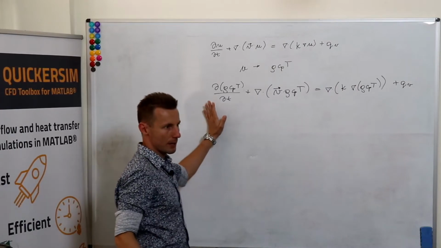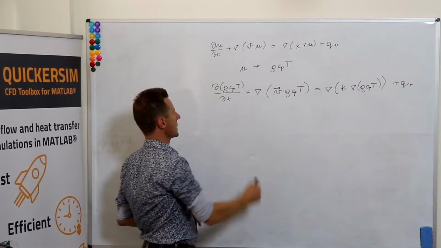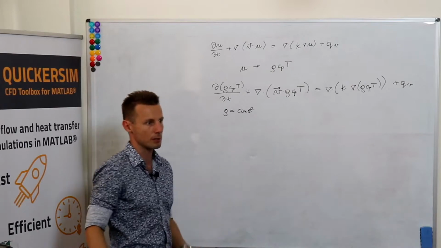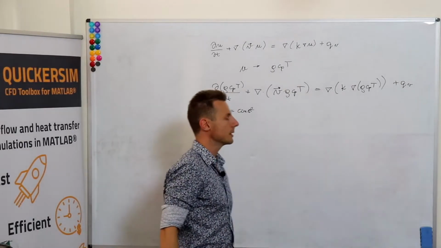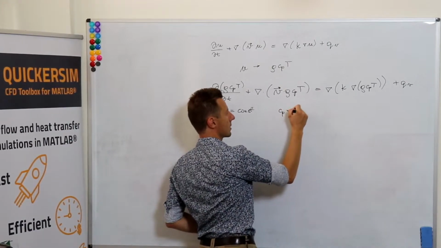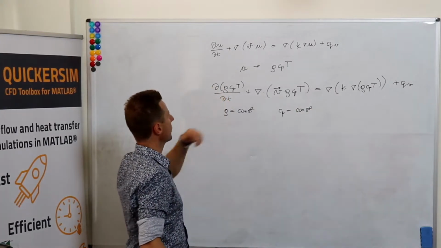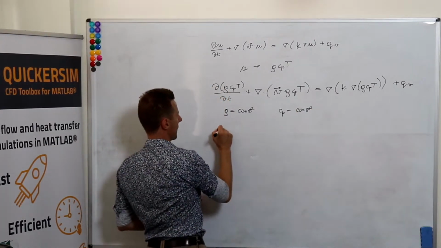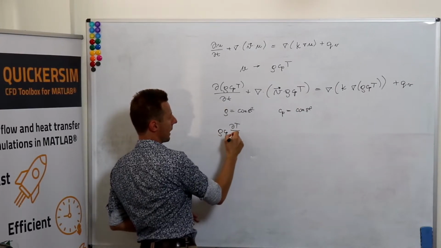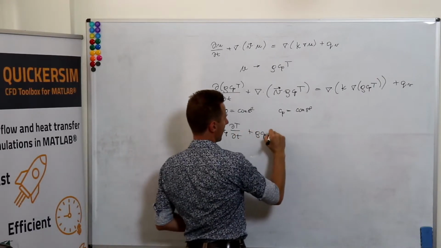Okay, so right now let's analyze the case that we deal with pretty often, which is that density is constant. So for example, we are dealing with a fluid, with a liquid, and heat capacity is constant. So basically a linear equation that we get. If we do it like that, then we can take rho Cp out of the derivation. We get something like that.